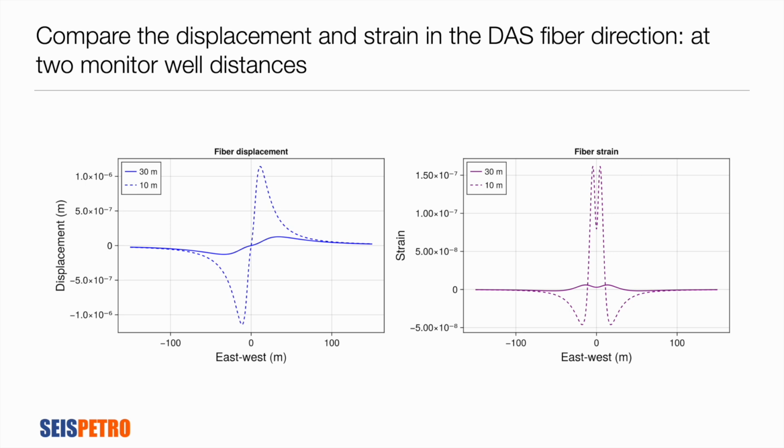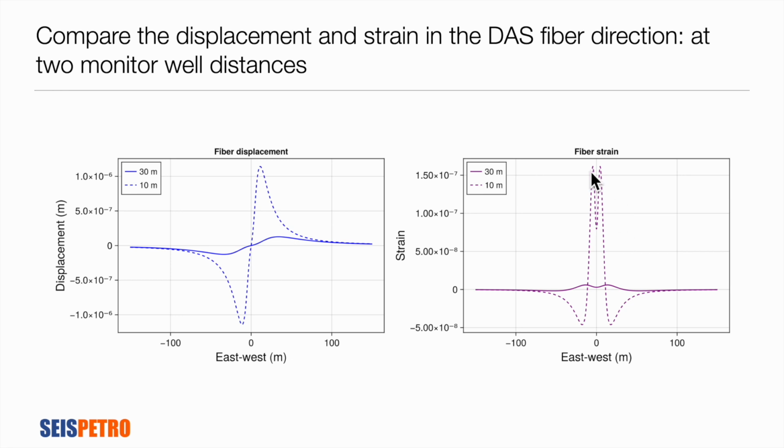We can also ask what happens as the distance between the fracture and the cable decreases. We already know that the displacement amplitude will increase a lot, but what about the strain? These results show us that the strain signal also increases dramatically. The solid curves are the same as the ones I just showed you, but the dashed lines now show the results if the fracture is only 10 meters away from the DAS cable instead of 30 meters. Very importantly, the shape of the strain curves is still essentially the same. It still has these two peaks that we see right here.